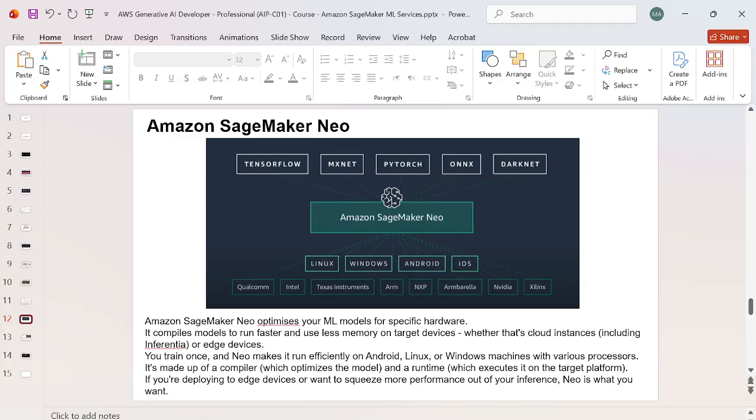You train once and Neo makes it run efficiently on Android, Linux, or Windows operating machines with various processors. It is made up of a compiler, which compiles the model, and a runtime, which executes it on the target platform. If you are deploying to edge devices or want to squeeze more performance out of your inference, Neo is what you want.